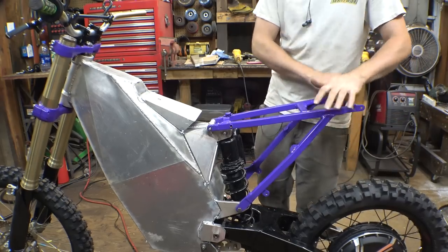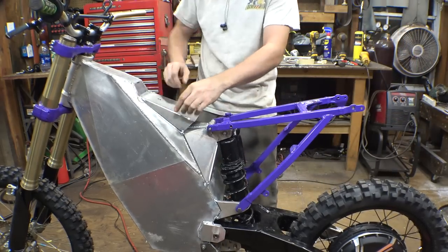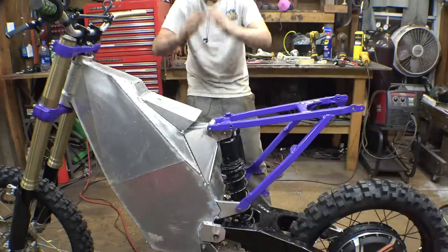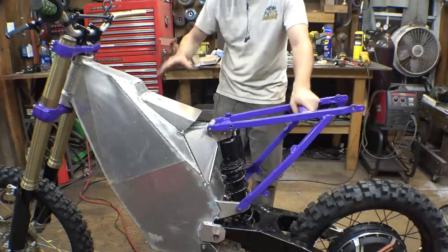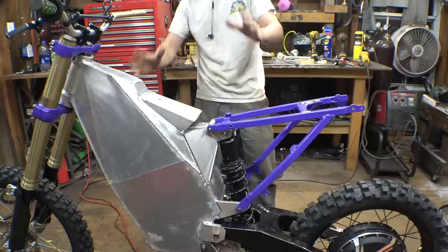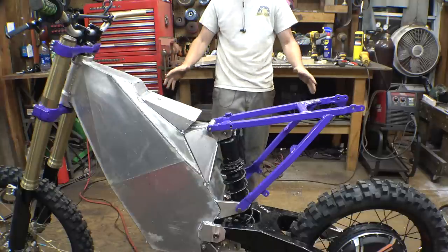Alright, so we got the mounts for this tacked into place, also got the side panels for this tacked into place as well. Now I'm hoping that this is everything the frame needs. I'm kind of tired of working on this frame, and I just want to start working on wiring and dying to ride this thing for the first time.